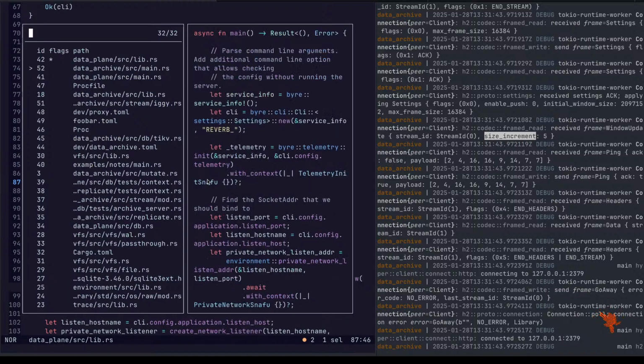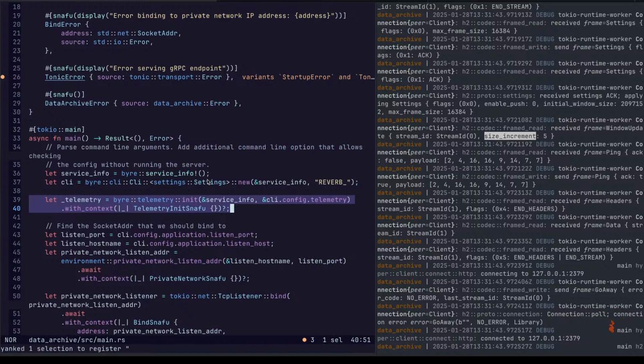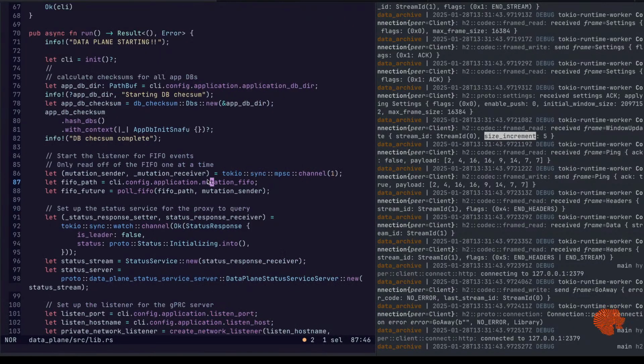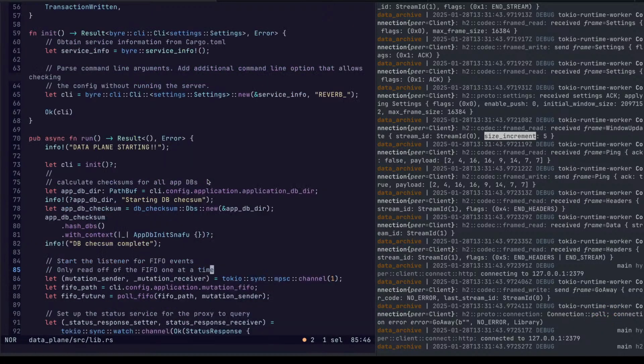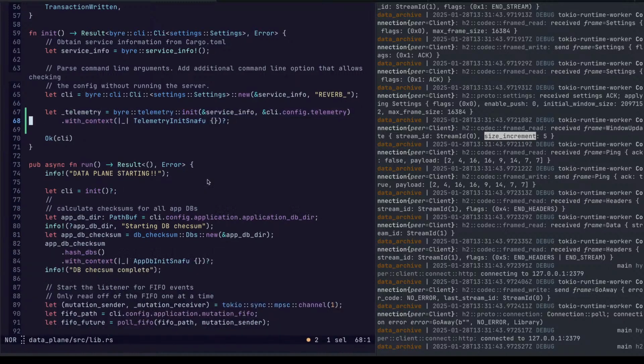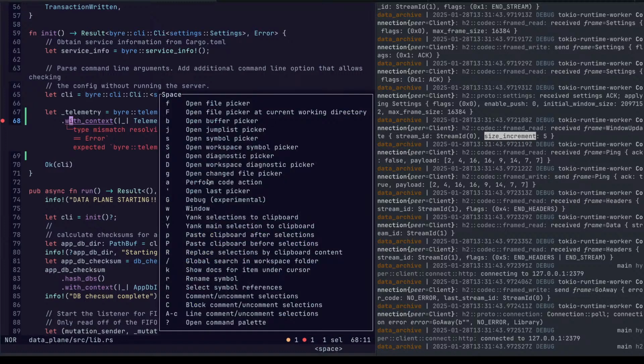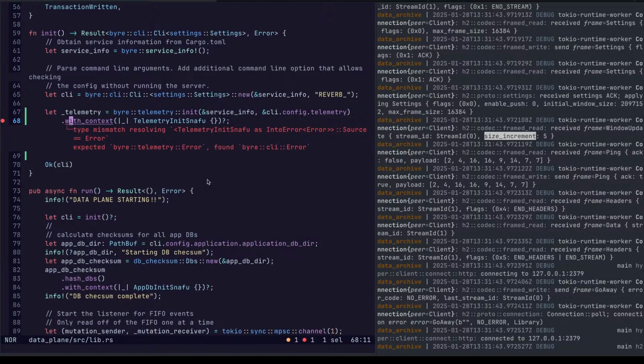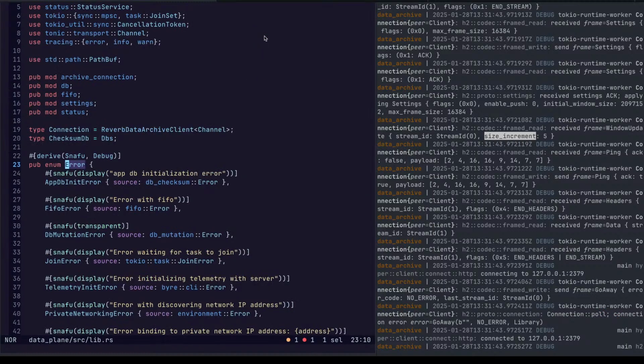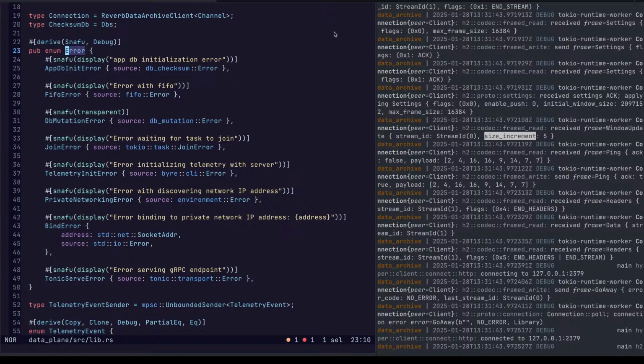Let's come back here. Let's just grab the code. This. Come back to lib. Telemetry init stuff. Oh, okay. Interesting. It already exists.